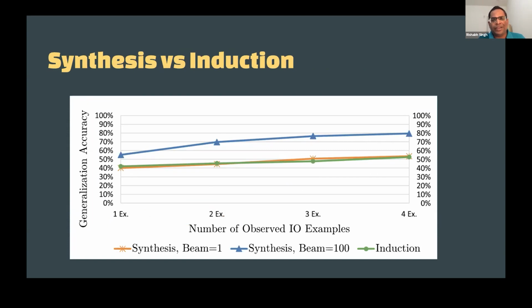Actually, one quick side note I wanted to share here was the power of having symbols or grounded abstractions. We could treat this problem without having a language as well. So we can say, I'm not going to have this latent program representation. I'm just going to have inputs and outputs. And the goal is that given some examples and a new input, the network directly has to produce the output. Which is what I'm calling induction here. Whereas in synthesis, the network produces a program. And one thing we observe is that because we have symbols that are being produced, we could execute and analyze them, which is not the case in the induction setting, where we only have a generative model of characters, and we could do a little bit of beam search, but not a lot. So that's also a power of having symbols in the reasoning space.